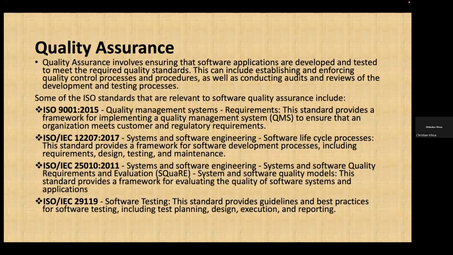I see a hand raised. Isaac, go ahead. So we have a web application and a mobile app. I wanted clarification on being ISO certified for the application that we've built.